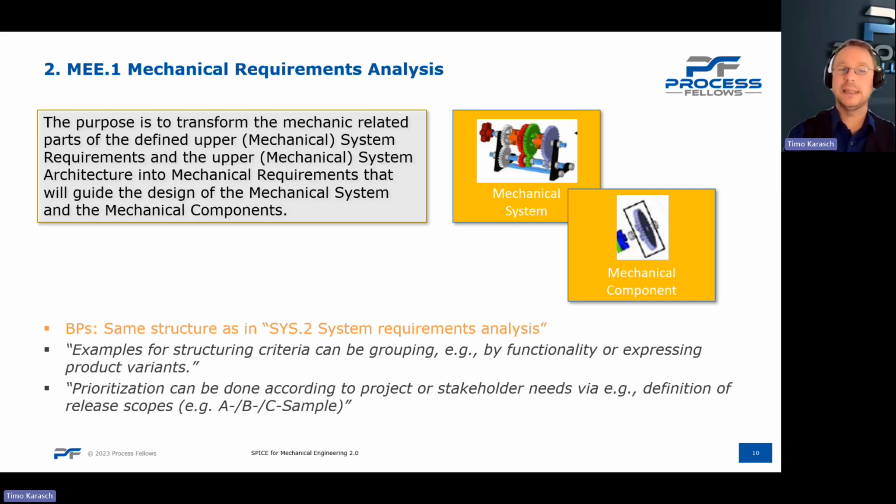So those requirements might be mapped to a later sample to already address, hey, this is something that is going to be given to verification at a later phase of the project. And this is one of the ideas of the maybe already familiar idea of verification criteria. As you might already have seen in Automotive SPICE, there is not a specific requirement or base practice anymore for the verification criteria. So criteria that help you to make sure your requirements are verifiable, but it is still a recommendation to have verification criteria.